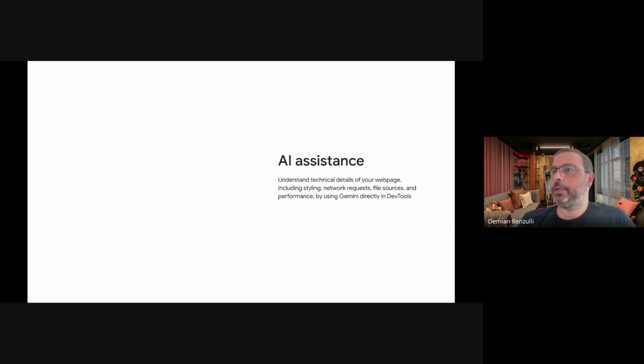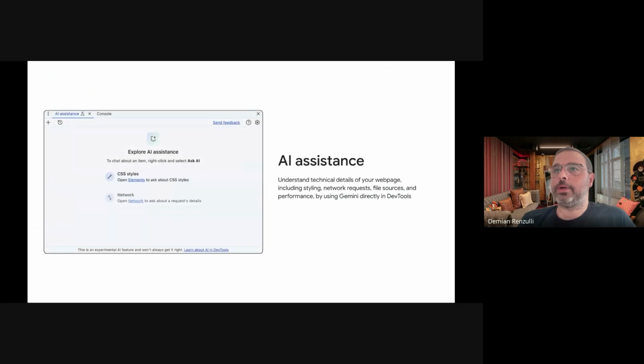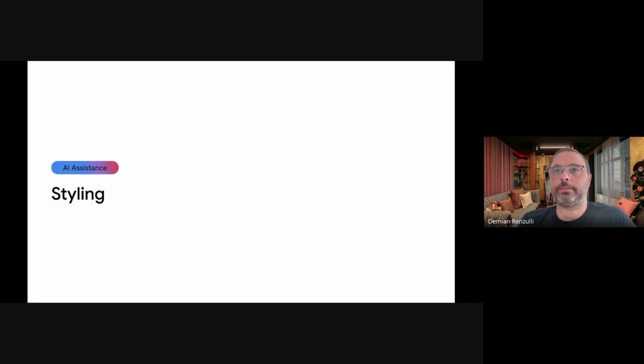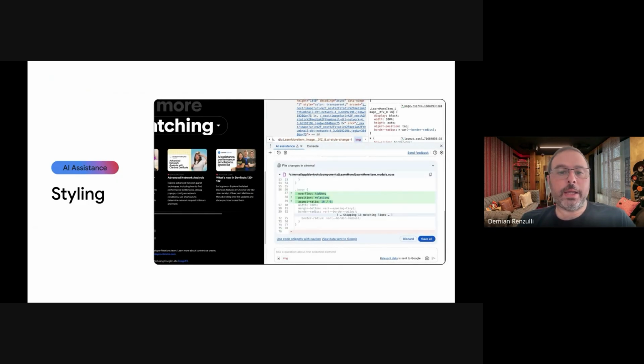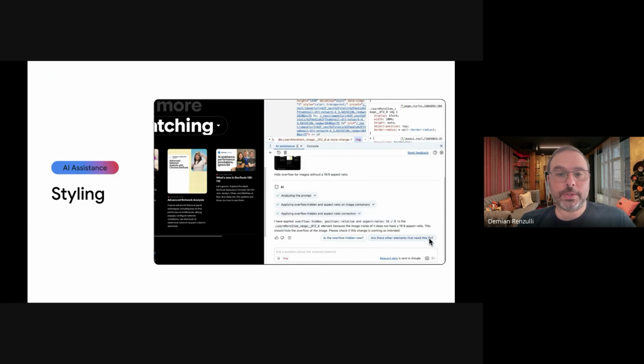There is one tab in DevTools, which is called AI Assistance. So that's a dedicated tab to actually talk with Gemini about different things, right? But there are also other integrations in different parts of DevTools that you can leverage. So here's an example for styling. If you're having trouble with a specific element, AI Assistance for Styling now supports end-to-end debugging for styling issues, which is something that you can see there.